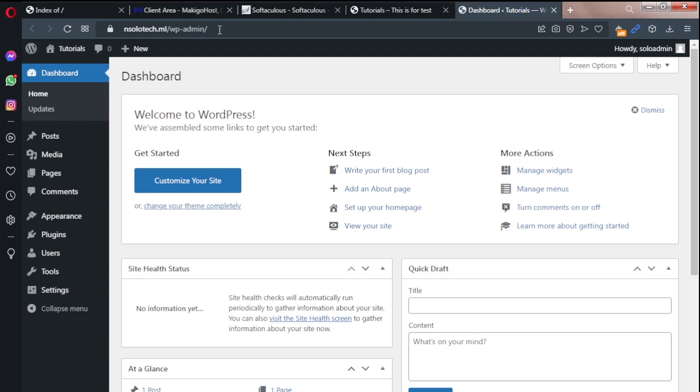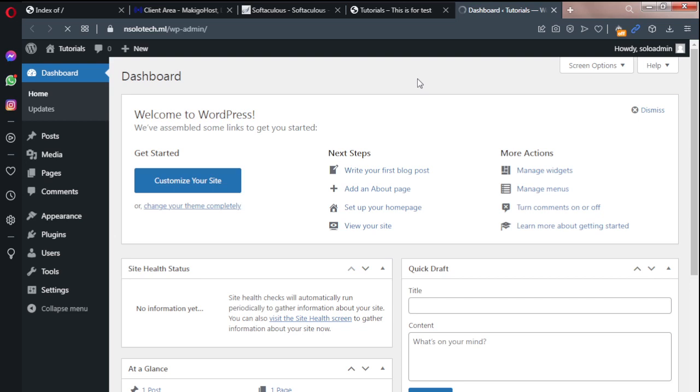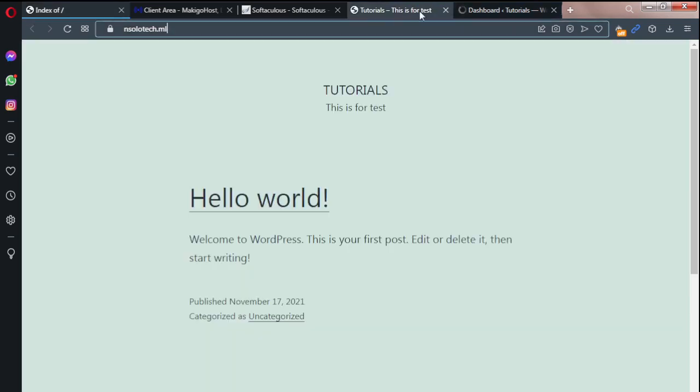Now if you want to log into your website, you enter your website name /wp-admin and you log in. You enter your details and log in. Let's log out and I'll show you. This is your website address URL.